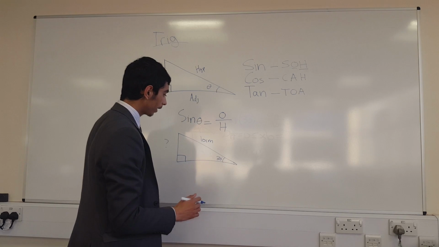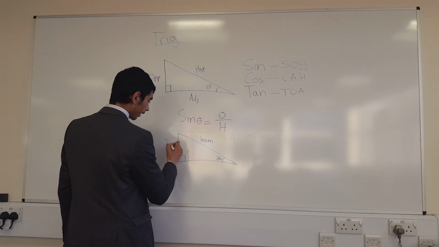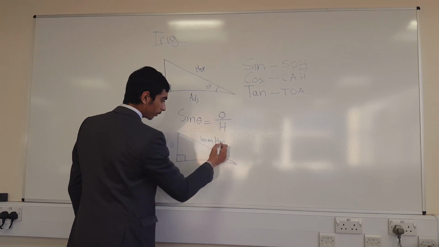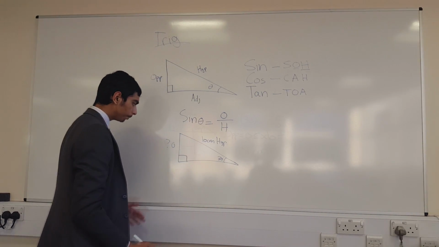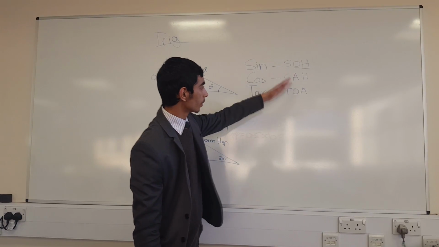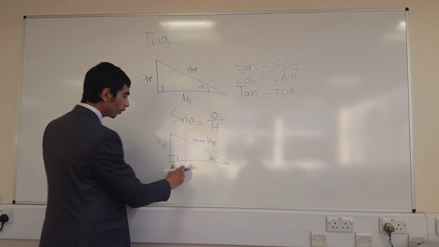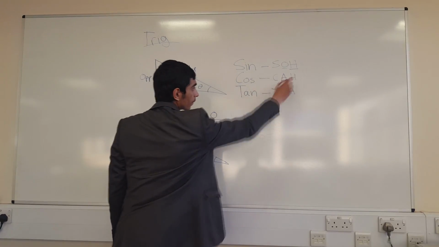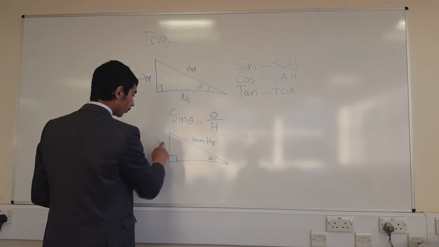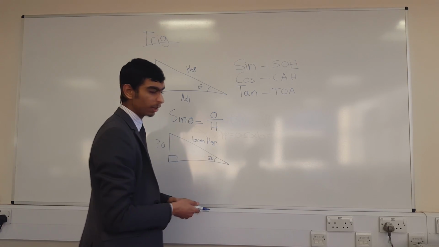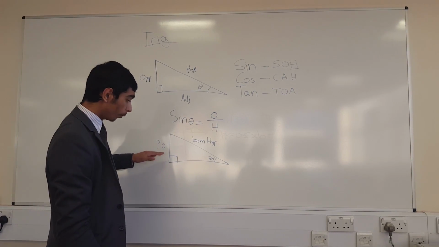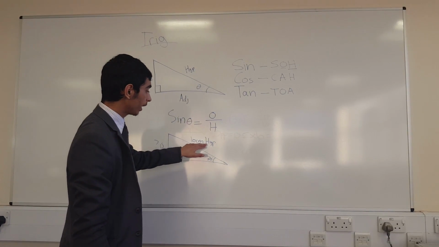The very first step is to label your sides. This is the opposite, that's the hypotenuse, and the hypotenuse we've been given is 10 centimeters. The next step is to go to your SOHCAHTOA and look for the combination of sides that you know and are given, plus the one you're trying to find out, which is the most common case. In this case, we want to know the opposite, and we're given the hypotenuse.